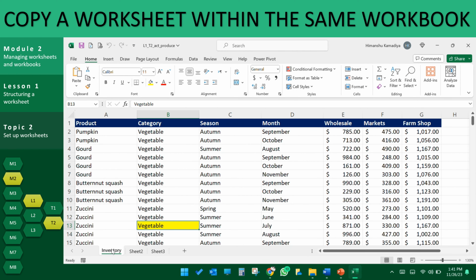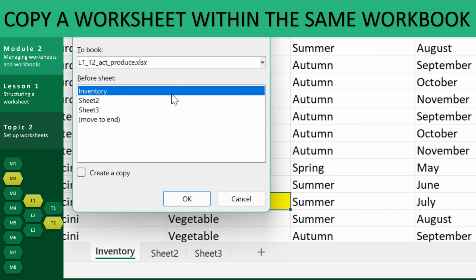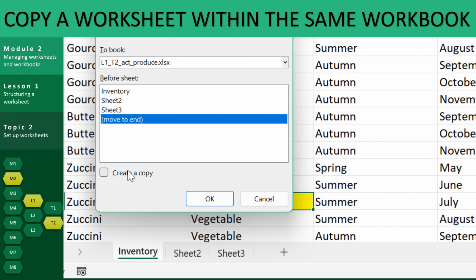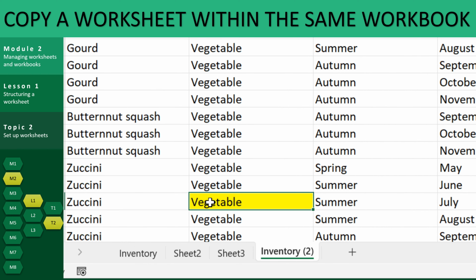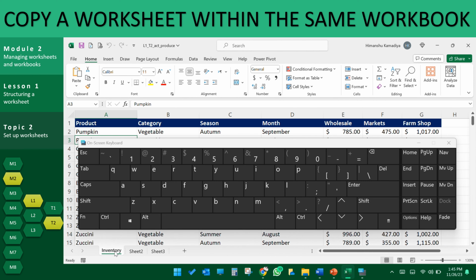To copy a worksheet within the same workbook, right-click the top of the Worksheet tab name or access its context menu, and then select Move or Copy. In the Move or Copy dialog box, select the Create a Copy checkbox. In the Before Sheet list, select which worksheet you would like the new worksheet inserted before, or select Move to End, and then select OK. Or select the Worksheet tab to copy, hold the mouse and Control key, drag the worksheet to the new position, and release the mouse.